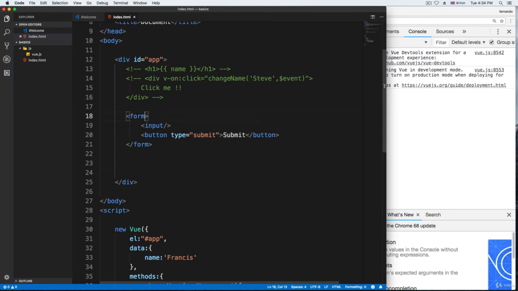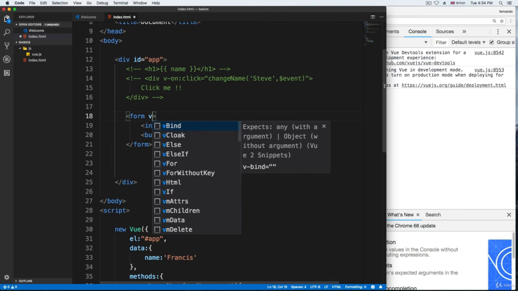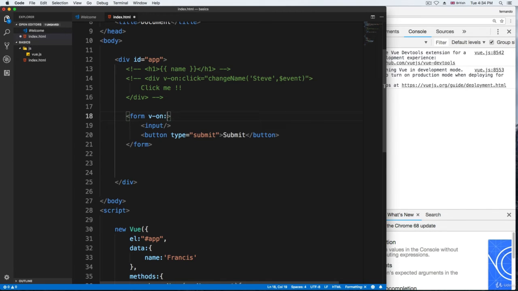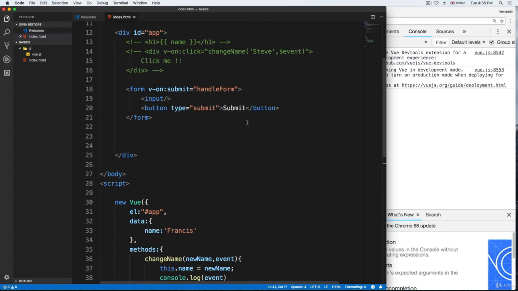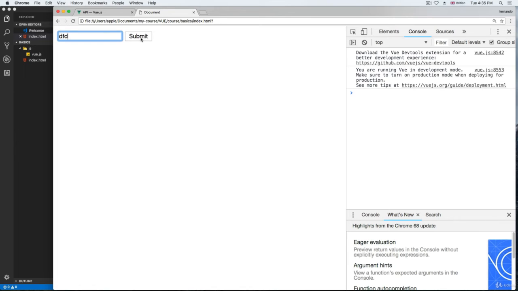So first, we're going to add the v-on, so we can grab the submission of a form. The name of this, of course, is submit. Whenever we submit a form, I want to go through a method or a function where we can do something else, maybe an AJAX request or something like that. So I'm going to call this handleForm. Of course, we need to add this to methods. So I'm going to do comma, open and close, handleForm. And of course, I'm doing this. And if I do it, we are still reloading the page. By default, we are not doing the prevent default. So how can we do it?